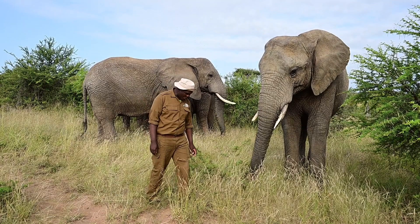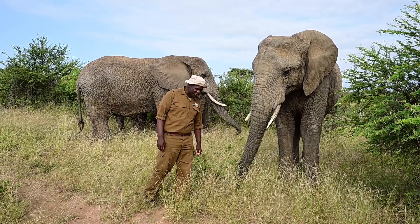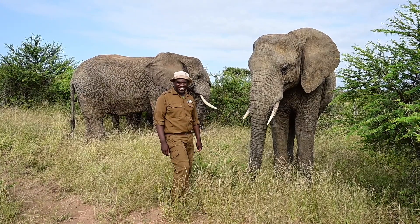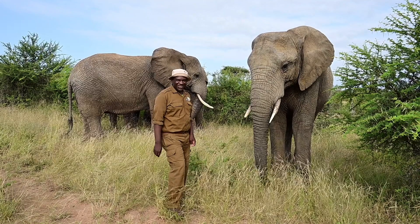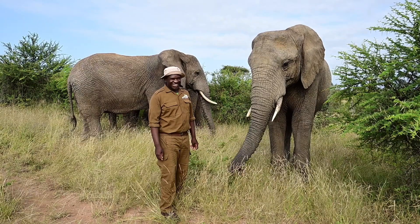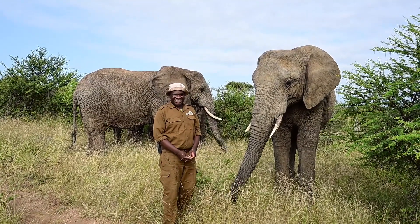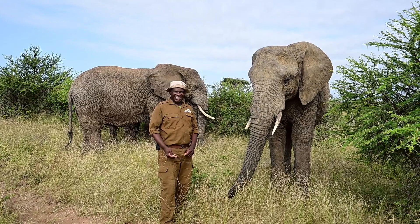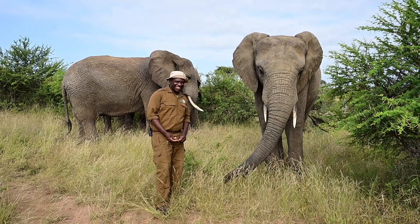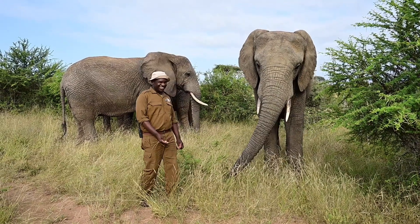A perfect illustration of this can be seen in this clip, with Kumbura interacting with her long-time caregiver, Last. When Last starts singing and dancing around in an unfamiliar way, Kumbura seems uncertain about how to react. This led her to engage in scratching her ear, moving her trunk and her body and her ears. By observing not just a single behaviour closely, but rather assessing the environment or situation an elephant is in and looking closer for a few more behaviours that may happen while they scratch themselves, we can then decide if it was indeed a simple scratch for the relief of an itch, which is part of the foraging and comfort technique, or part of a broader context of behaviours that would show displacement behaviour.